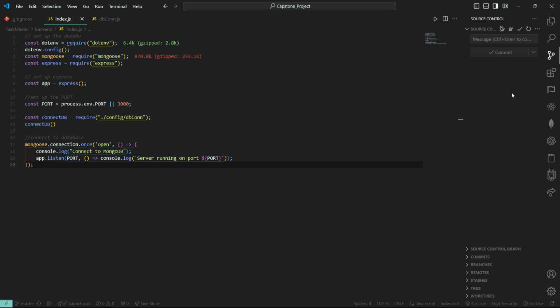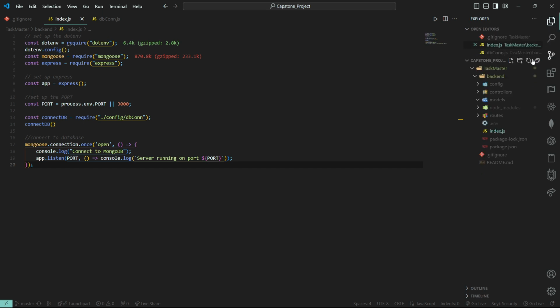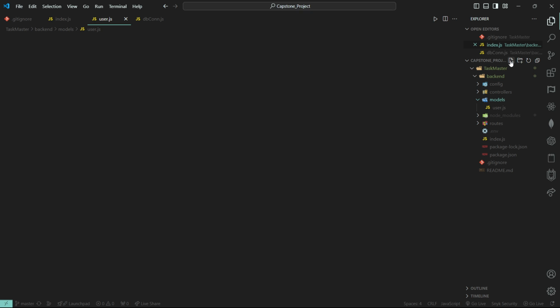So there are two things. We have to create a task application, right? Two things are involved. First is the task. Second is the user, the one that will be creating the task. First of all, you need to create the user model. So we go to the model folder and create user.js, right?